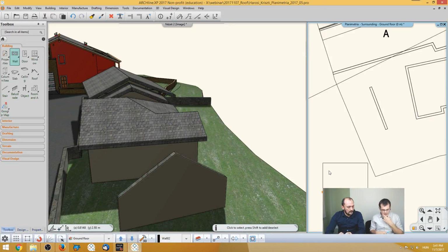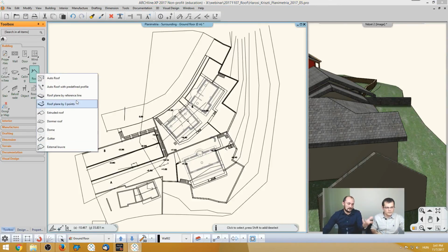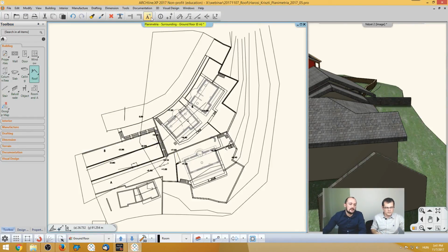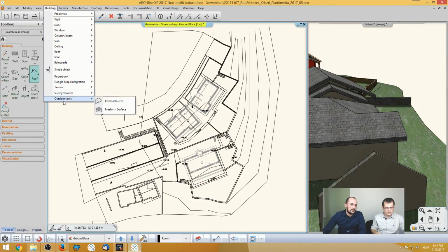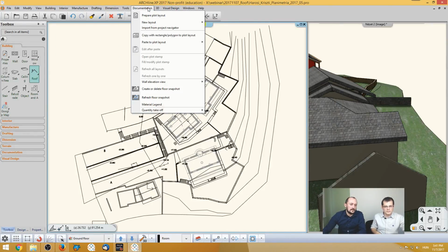There's one last thing, but I think we could answer. Can I extract data into Excel? Yes. I did not mention that, and it's actually not quite obvious because you cannot find the listing here, because these are the creation tools. You will find this under the building parts, my mistake. It's actually in documentation. It's in documentation, quantity takeoff, and that's the Excel list.